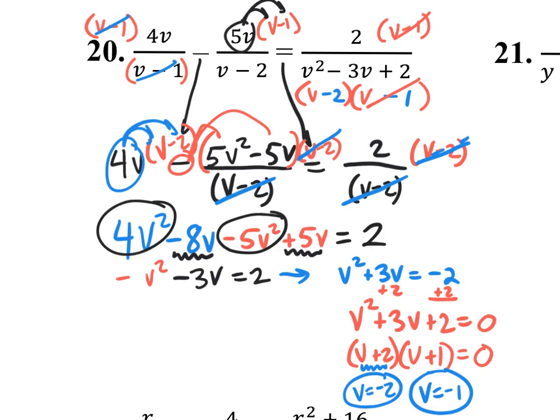Now, there will be some where you get these answers and you plug it in, and if it gives you 0, it's extraneous, so you wouldn't include it. And if you plug that one in and it gives you 0, you wouldn't include it. So if neither of the answers work, then that's when you say that the equation has no solution.